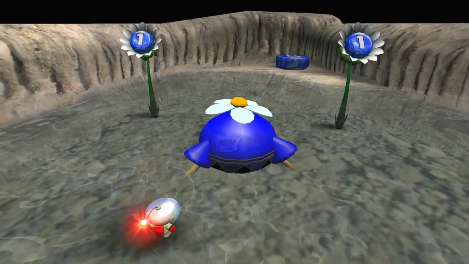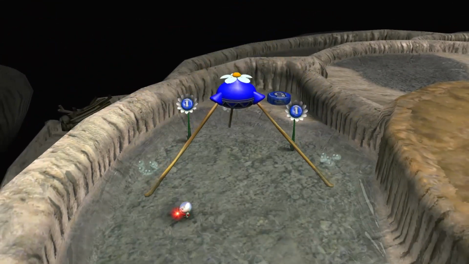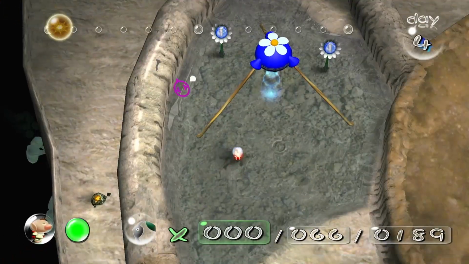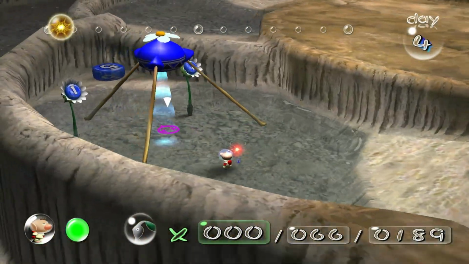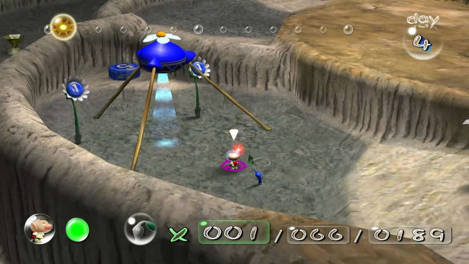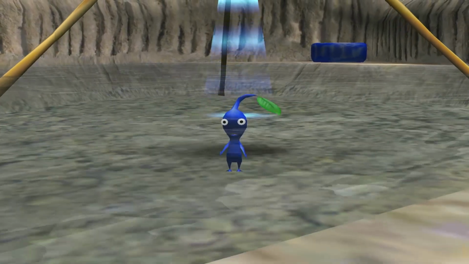However, we do have something over here that we need to get, a blue onion. I wonder what that means. It's in water, it's blue. I wonder if it's another red Pikmin. Camera! Again, the camera is like my main problem with this game, is that it just doesn't listen. And here we go! So, introduction of blue Pikmin!